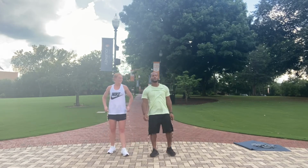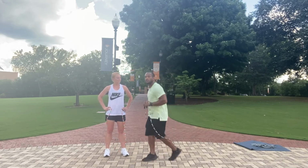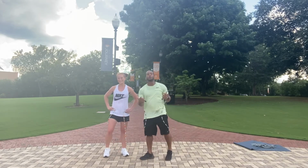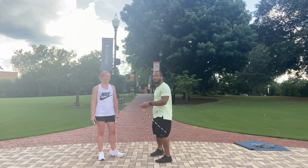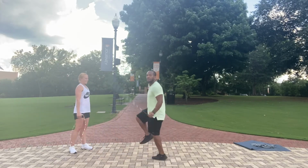Our last one is going to be a little shuffle, all right? So if everybody's kind of done a running man, you're kind of going like this, right? You can do that same thing while jumping, to give you an idea. It kind of looks like this. Super cool. Just like having a good time.